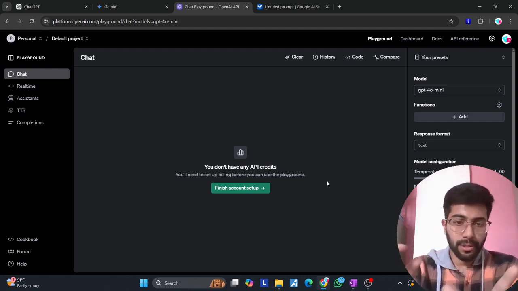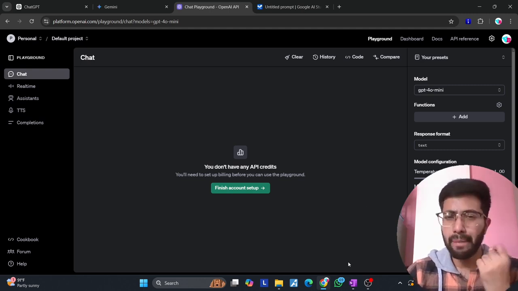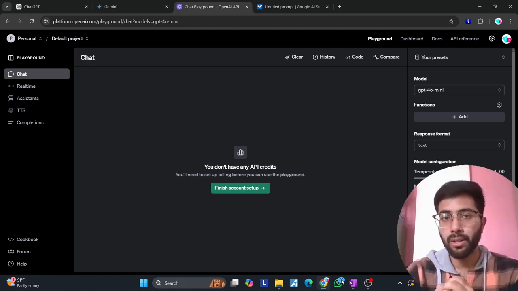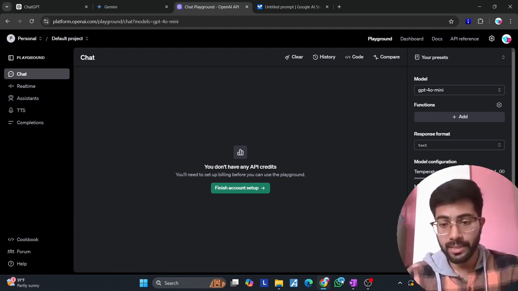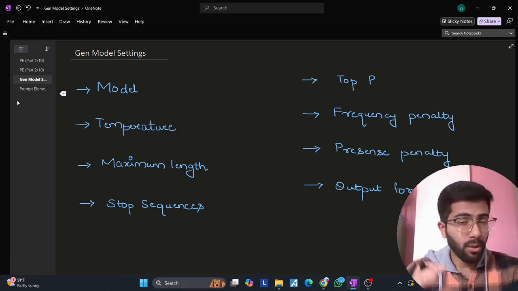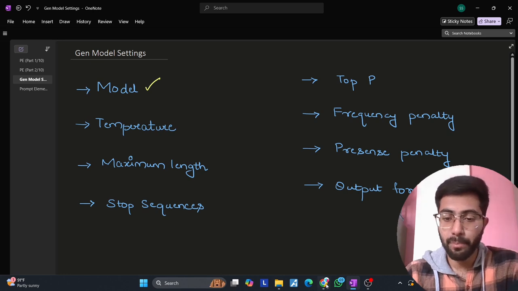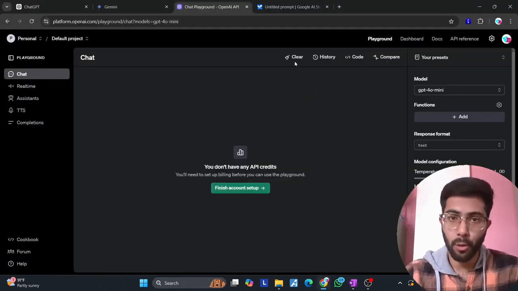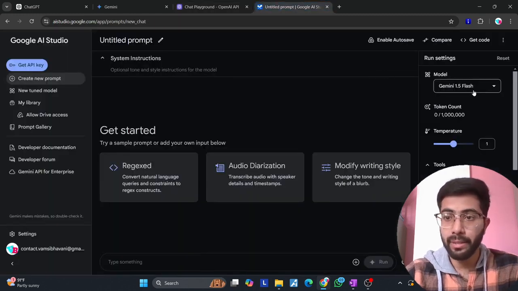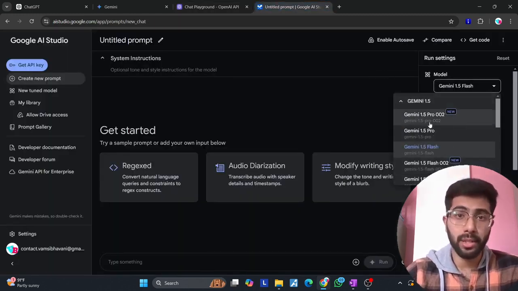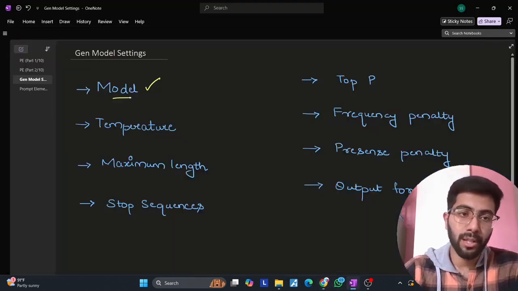Got it? Now, when you interact with LLMs, at a high level there are a few configurable parameters that you can tweak to make your responses better by making the input more flexible. Let's discuss that. These are called LLM settings or Gen AI model settings. First of all, you usually choose a model, right? For example, if you're using ChatGPT, OpenAI, these are different models from which you can choose. Similarly in Gemini, these are different models from which you can choose, right? So first of all, you choose a model. That's what this model setting is.